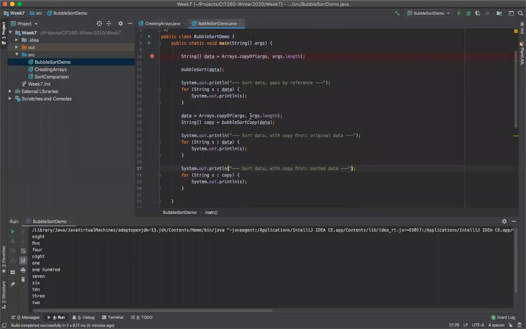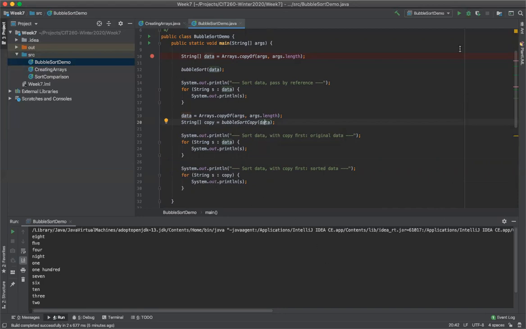So then we're going to print out the values, and we'll see them sorted. And then we're going to copy args again. And the reason why I copied args to begin with, because I knew I was headed this direction with this example, is that args is still the original data, so it's out of order. And then we're going to make another copy of it. We're going to call bubble sort copy. So then we're going to print our original data that got passed into bubble sort copy, and it should be args. It should be our 1, 2, 3, 4, 5, 6, 7, 8, 9, 10, 100. And then the copy is what should be sorted, where 8 comes first.